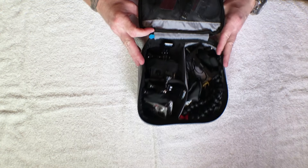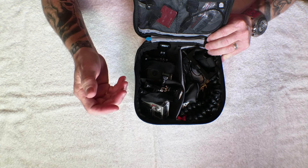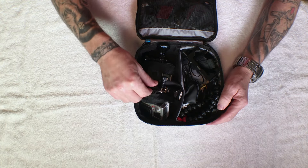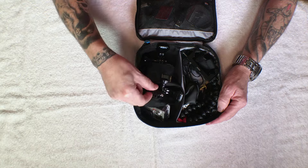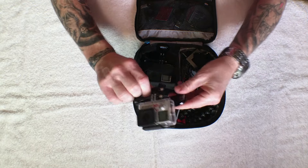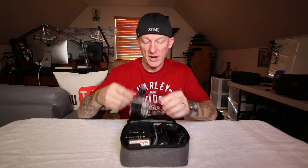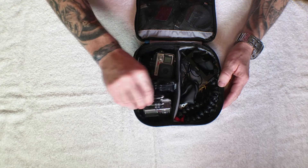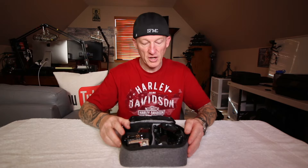What I have in here is quite a bit of stuff, so this should give you an idea of the size. I've got two GoPros and it's got little elastic straps if you want to strap your GoPros in there. So I've got these two GoPros with mounts on them, ready to go on my motorcycle and helmets and different things depending on what I'm doing. This one's got the mount on it too. So plenty of big pockets there — I just wanted to show you those elastic straps if you're worried about stuff bouncing around.